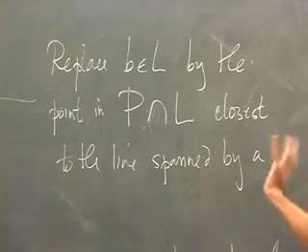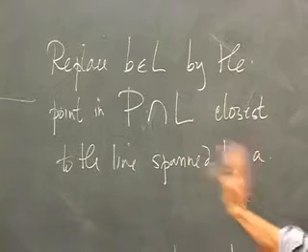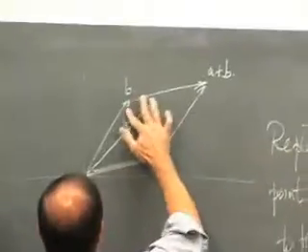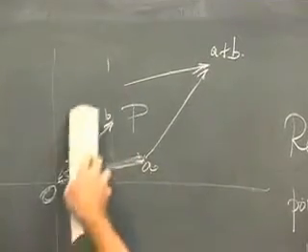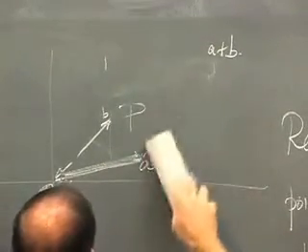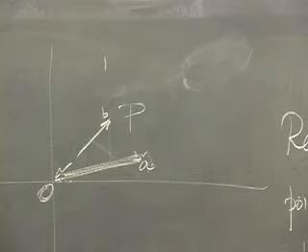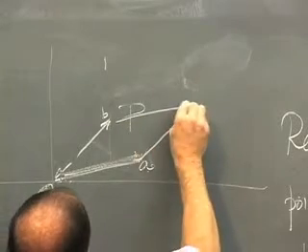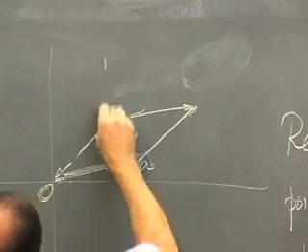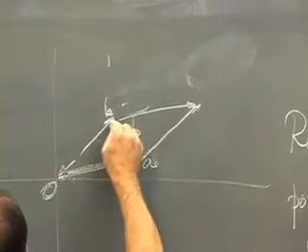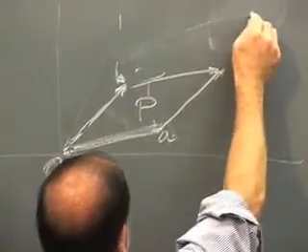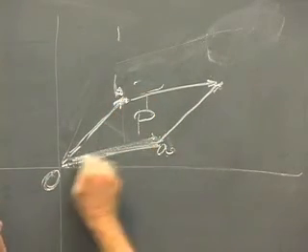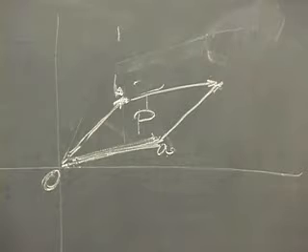Maybe there are no points that are closer than B. But if there are any points in P closer to B, replace B by that point, and we have 2 new points. And we take a new parallelogram now spanned by those 2 things. So we started with our parallelogram spanned by A and B, but we might have found a point inside that was a little bit better for our usage than the point B. So now we replace the parallelogram by this, where now this is certainly the closest point, because this parallelogram was contained in the other one. This is the point in the parallelogram closest to this line A. Okay?